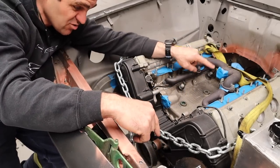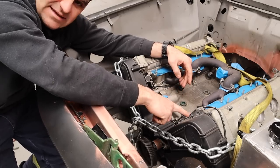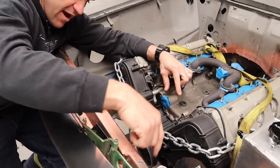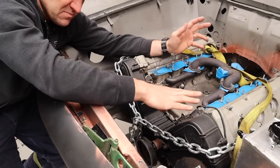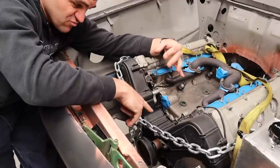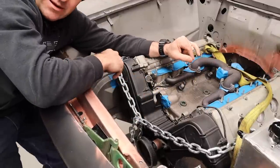Now to join this to the radiator, what I'm thinking is I'm going to run it through a plate that I'm going to build for this center section here, join it up, and the radiator will join onto that plate. So probably doesn't make any sense at the moment, but I'm going to start trying to mark out and build my adapter plate.